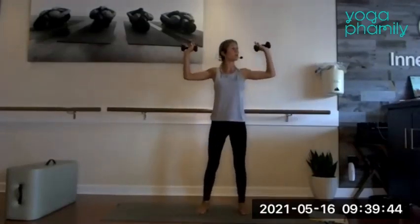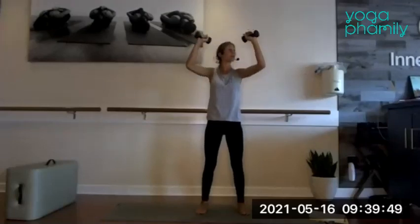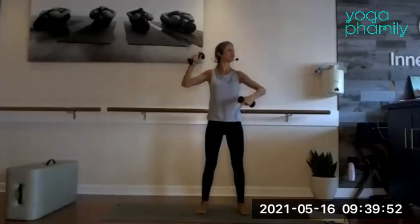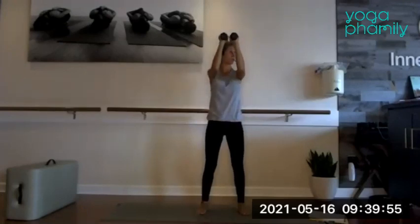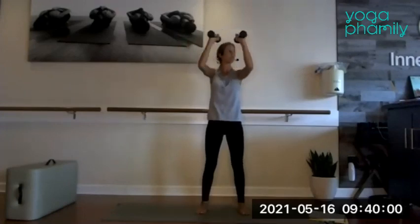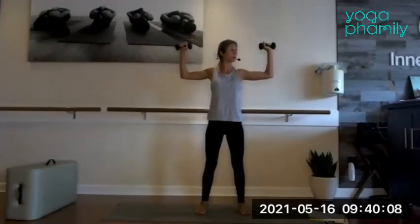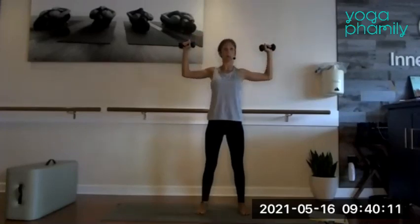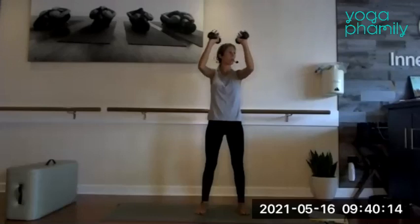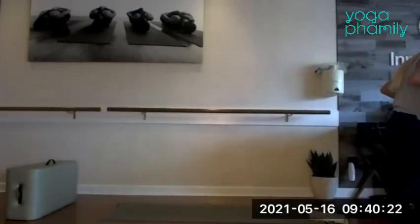We are going to do simple movements so you can practice the breathing and still work the whole body. So inhale as you open, exhale, close, lift up and draw your abdomen in as you close. Take your time, take a big inhale and a big exhale, breathe out all the air and really engage your abdomen. Even if we're working chest and upper body, you are always working your abdomen as well. So inhale, open, exhale, close, lift up and draw in. Try to keep your elbows in line with your shoulders. Keep going, I'm going to watch you guys.